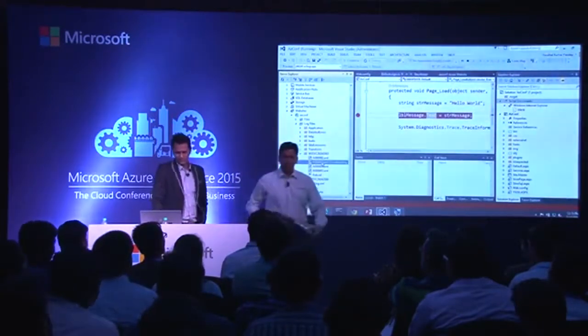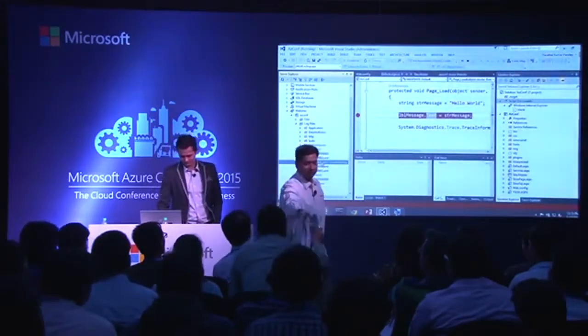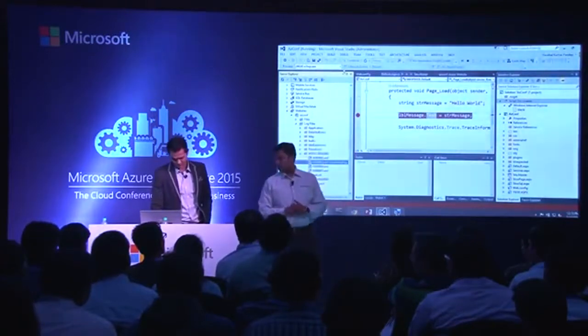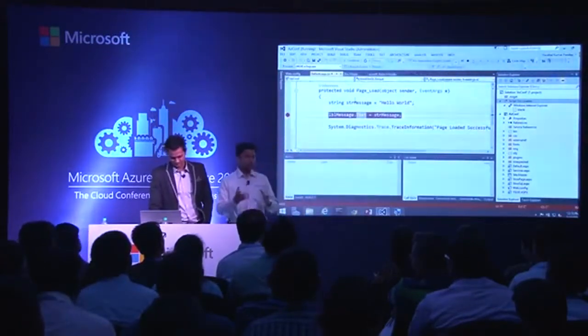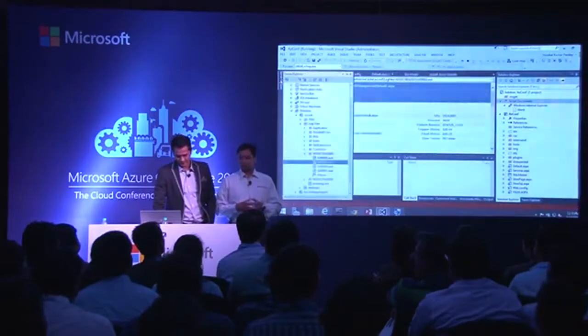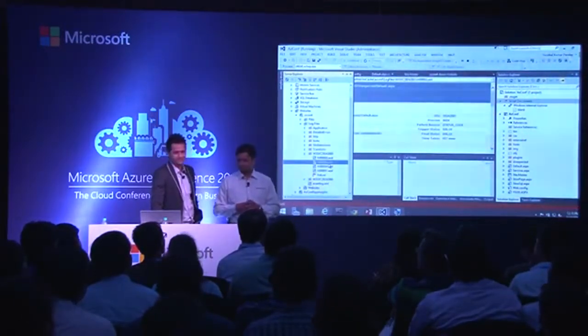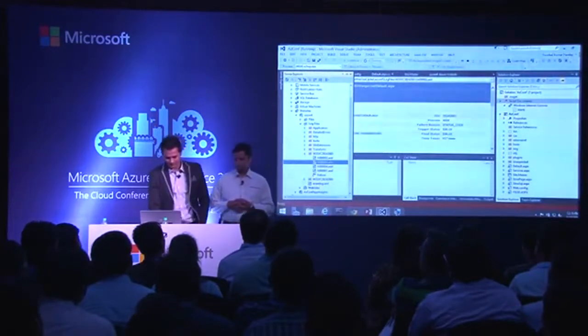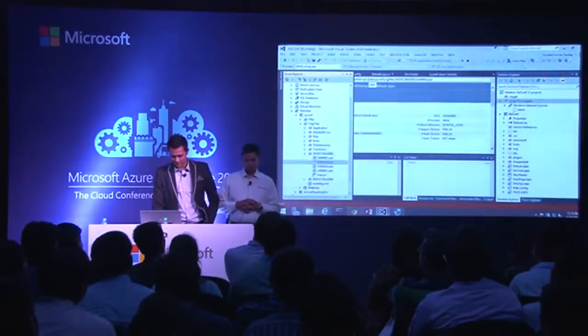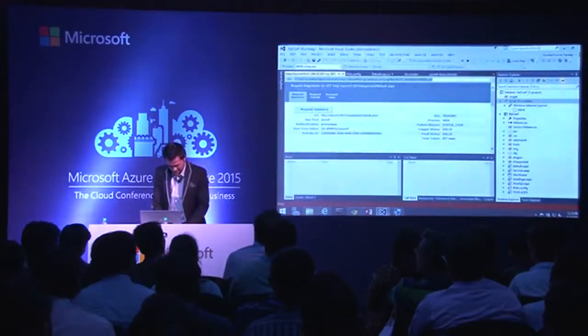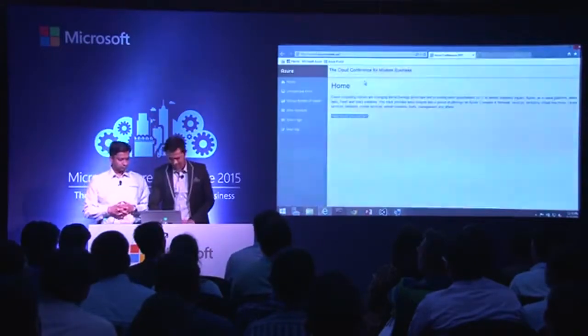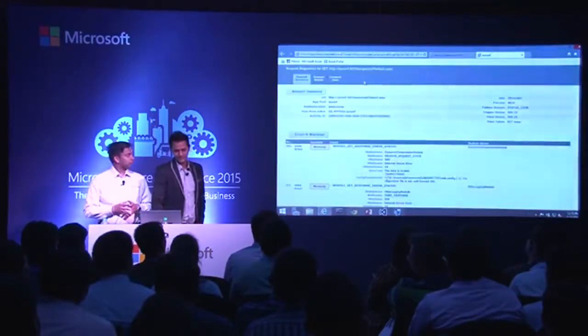So yeah, you have failed request tracing in IIS, which Kaushal is going to show. What we have done is we have enabled failed request tracing on this website, and we are going to show you how the trace log looks like. I just downloaded this file. You can look at it right from within Visual Studio, or I will copy this, go here, and look at it in Internet Explorer.